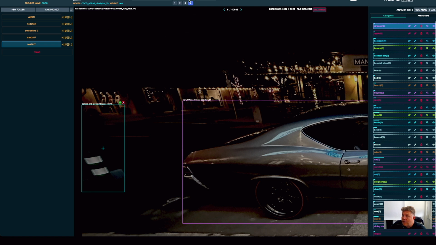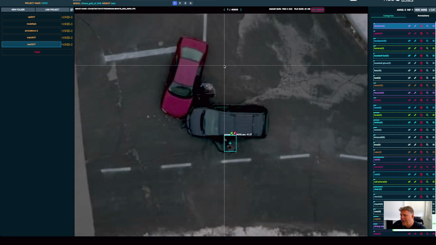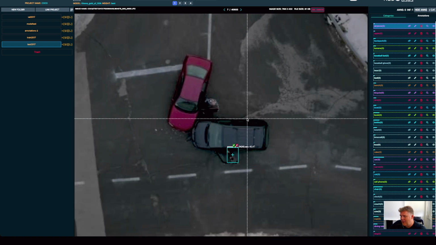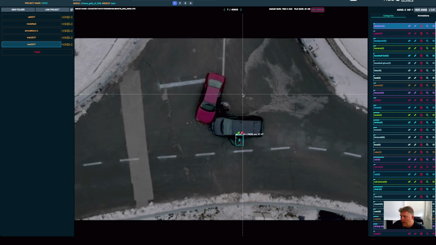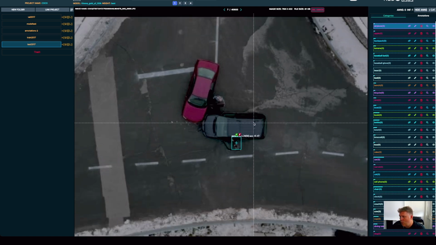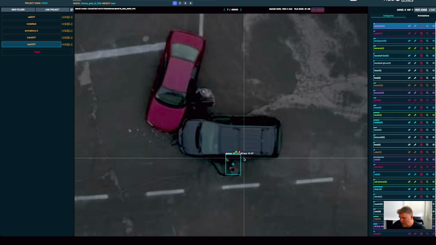Now let's jump to the last one, and also start with the Gold here. So the reason why I include this one is because this is typical, I don't want to say misunderstanding, but when you have no top view in your training set, so this is a drone footage, I think, from the top, the model is not able to detect. There are some ways where you can correct this, but this costs you a lot of computing power. So KINEVA Gold is able to detect this one person here.